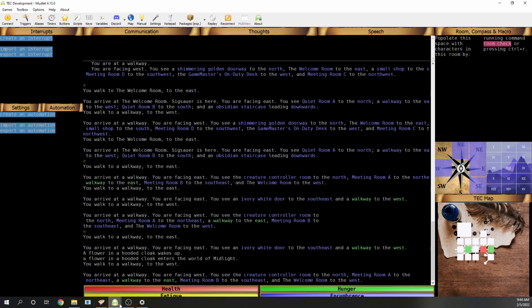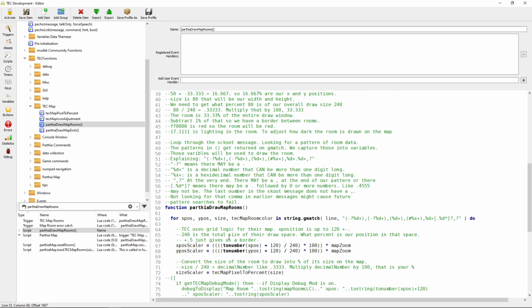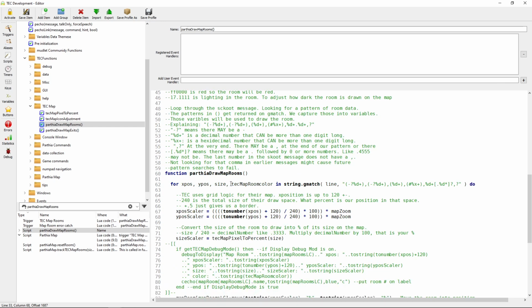Now the last item for the rooms that we're going to briefly cover is that actual function. So what I'm doing here is in Lua, for performance reasons, instead of using regex, Lua actually has its own pattern system.